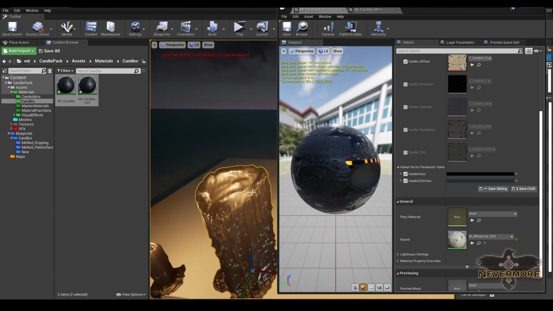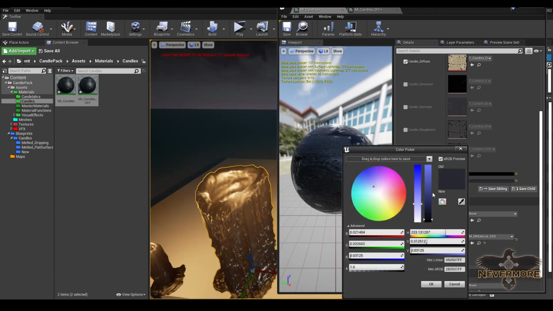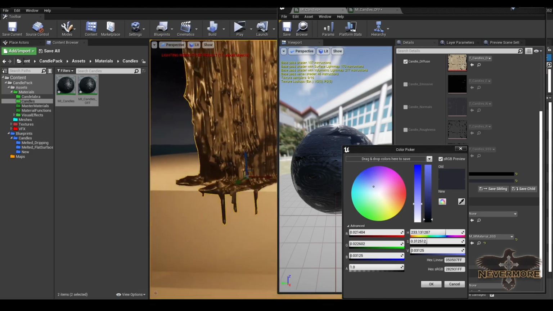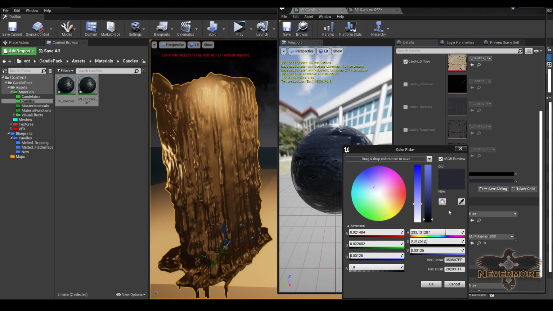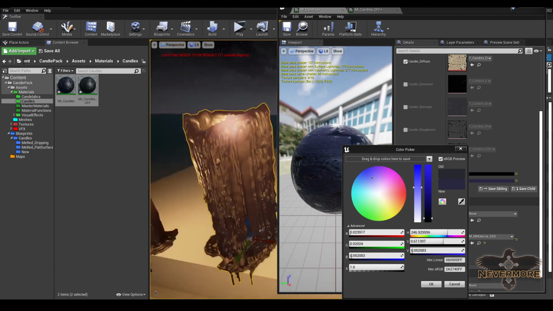In my case, I've seen black candles and they don't have too much subsurface scattering, because the black pigment they put into the wax absorbs the light a little bit. But if you want to, you can make it as bright as you want.